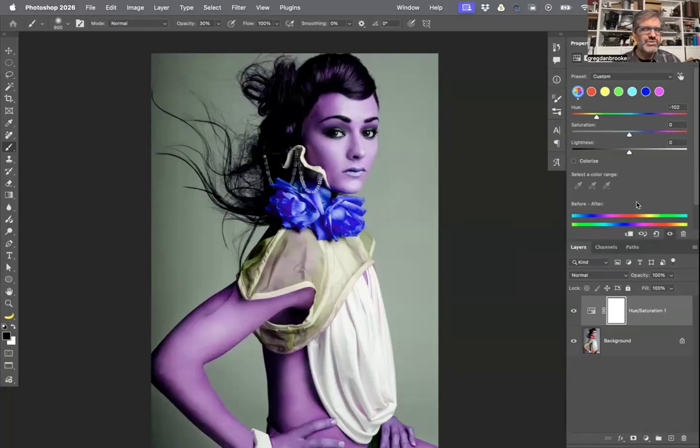Now, I just want to show you something interesting about that hue bar along there. Notice if I pull it all the way to the left, it says minus 180. If I pull it all the way to the right, it says plus 180. When we're talking about grayscale, we go from 0 to 255. If we're talking about saturation or brightness, it's often 0% to 100%. Let me show you what's going on here.